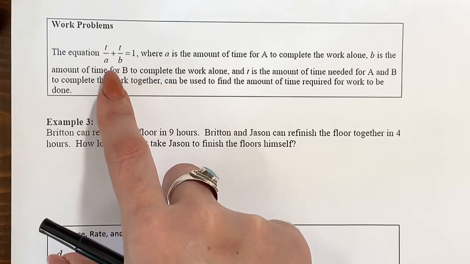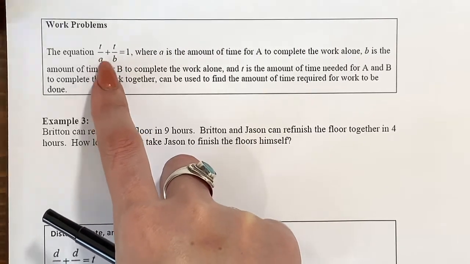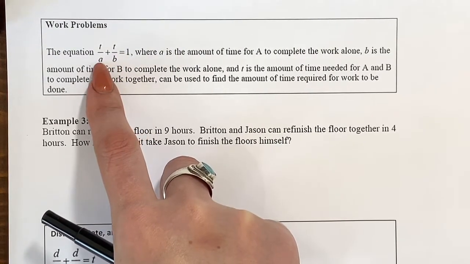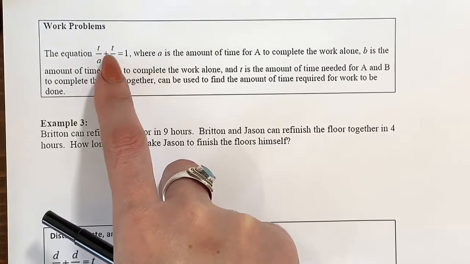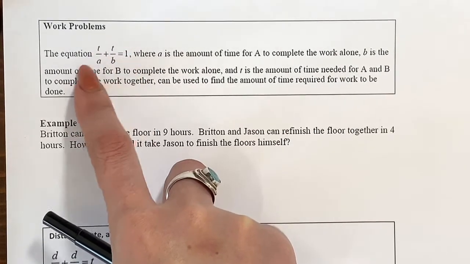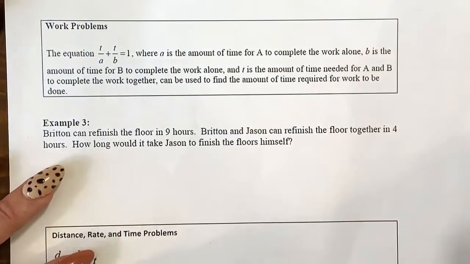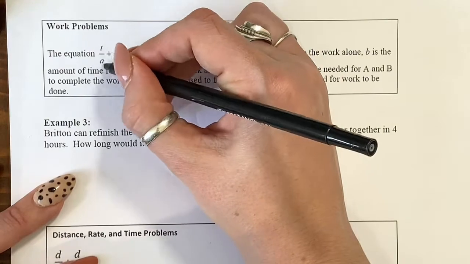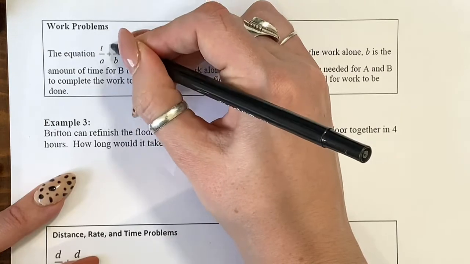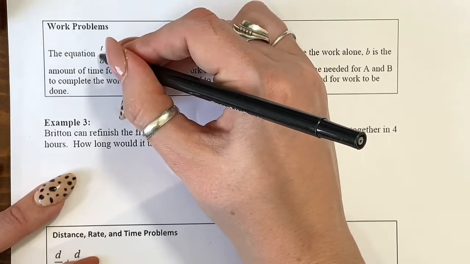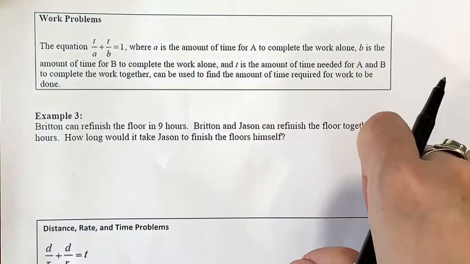You want to consider this a familiar formula now, so maybe memorize it. I do see ones like this on the ACT. But you get T over A plus T over B equals 1, where A is the amount of time for person A to do the work by themselves, and B is the amount of time it takes the second person to do the job alone, and then T is the total time if they were both working together on the job. And then it equals 1. So a good way to remember it is think of this fraction as being the portion person 1 does of the work, and then this is the portion person 2 does of the work. And together, if you do person 1 plus person 2, you get 1 job done. So 1 whole job. So that helps me to remember that this is a 1 over here.